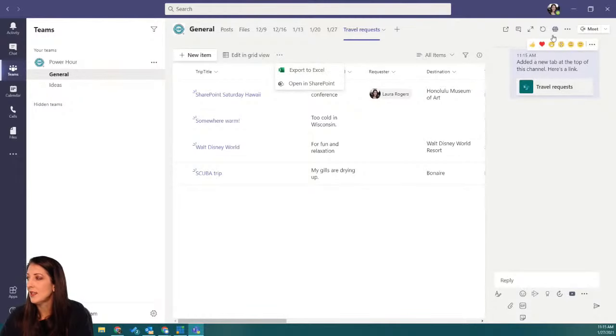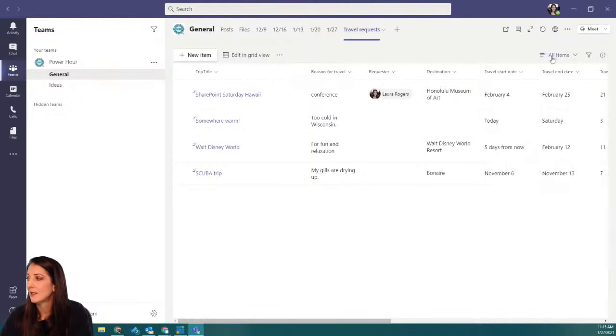I don't see, let me shrink this down a little bit. I have view stuff that I can do, and I can edit in grid view, but I don't have that full plethora of things that you can do across the top of a list. So it looks like managing rules is not in here, at least not yet, to answer your question.